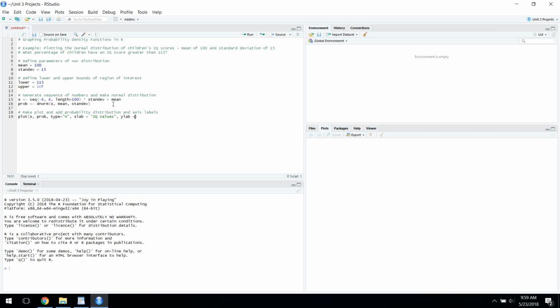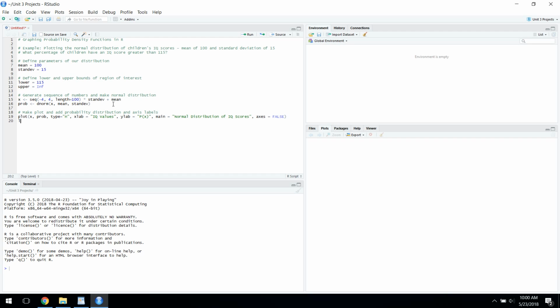Y label, let's just call it P of X to denote that that's the actual distribution. And then the main here is going to be our main title. Let's call this normal distribution of IQ scores. All right, and last thing, axes equals false. We don't need any axis labels right now, or axis tick marks is essentially what this is going to be.